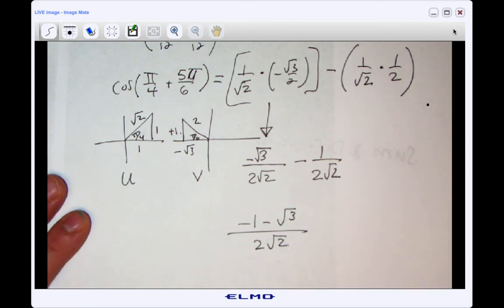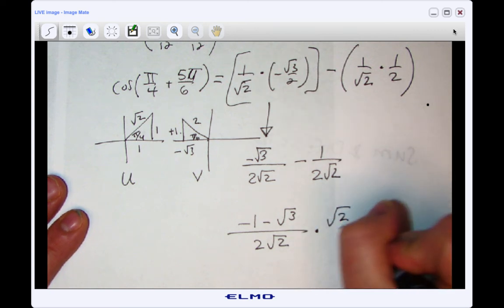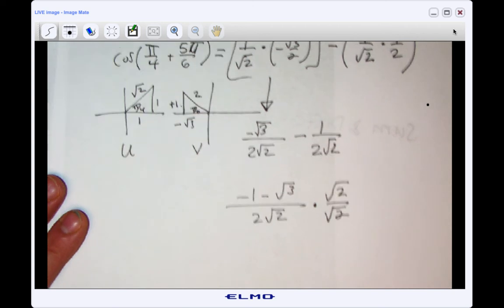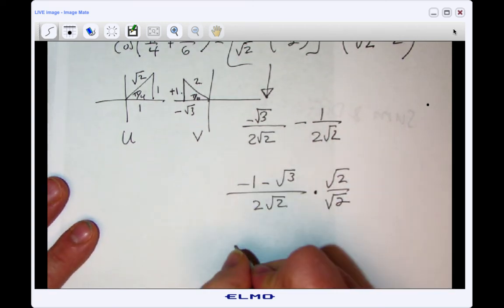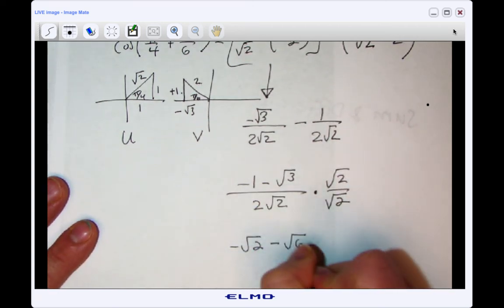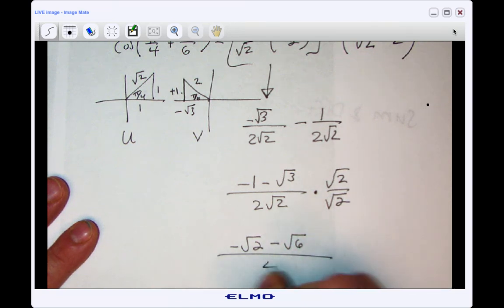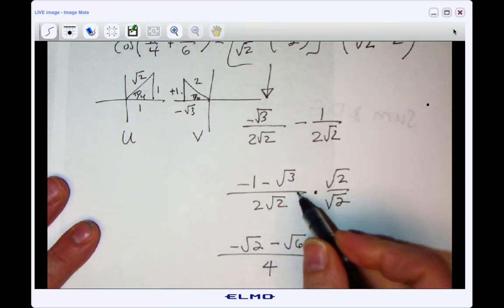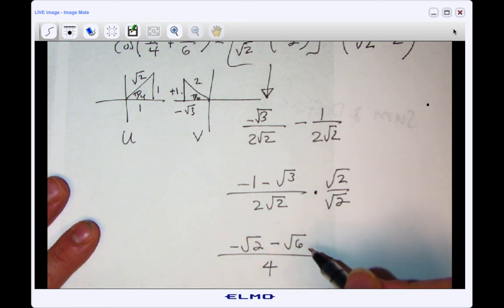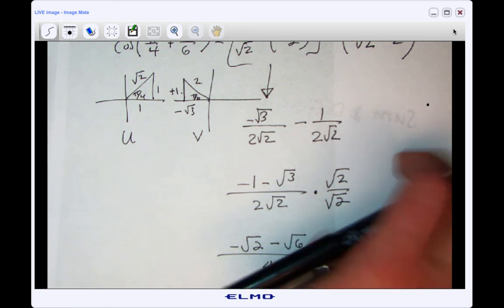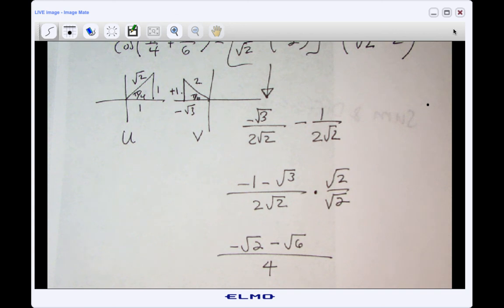And once again, that's not the answer you will find in any of your textbooks or any of your multiple choice questions. So I'm going to rationalize, even though I don't necessarily believe in it that much. So I'm going to have negative root 2 minus root 6 over 4. And you have to admit this one looks nicer than this one, so you can see why people would choose this one. But for me, the rationalizing isn't as important, but obviously this is the way you're going to see your answer. Or the other way is, I mean, you can factor out the negative, but I doubt anybody's going to write it that way. I think this is the way you're going to see it. Okay? So go and try some and see what you think.